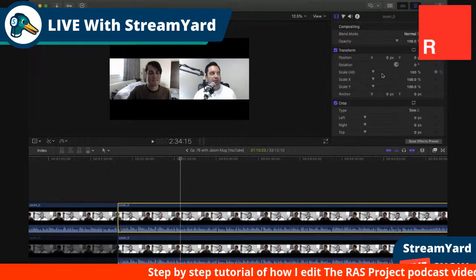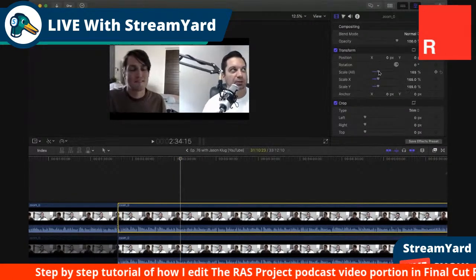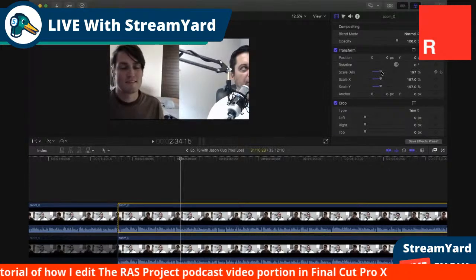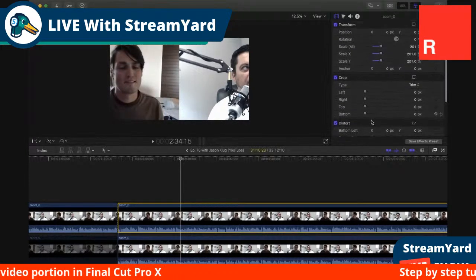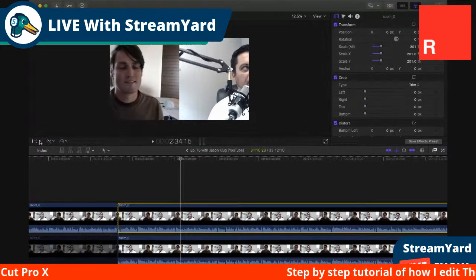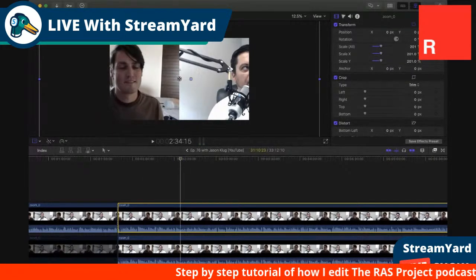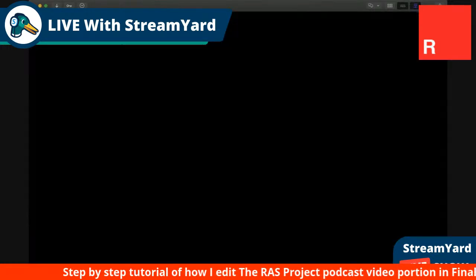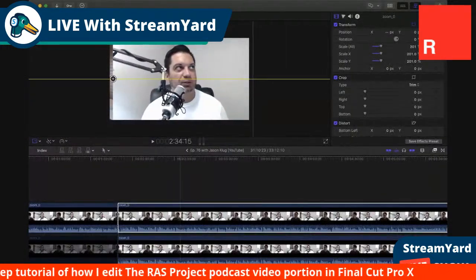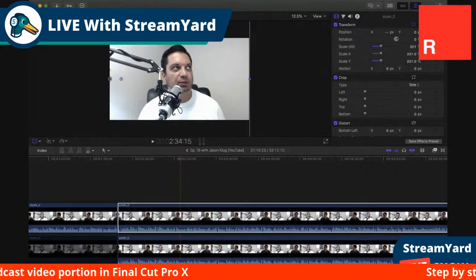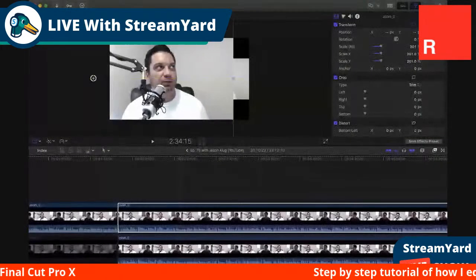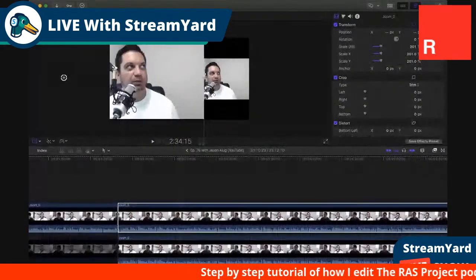Then I'm going to do scale Y and increase the size of that. There we go. And then I'm going to click transform right here and move that over. Actually, I'm going to move that even more over because I'm going to have some space in between.